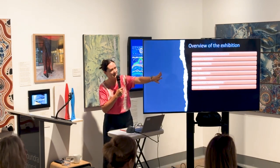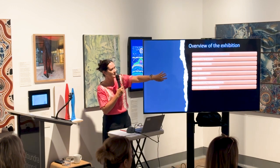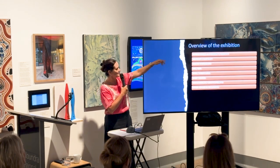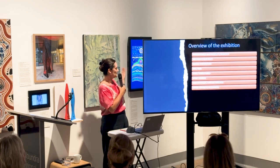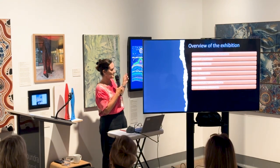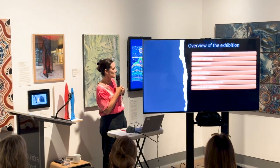It starts with the beautiful Judith Angela Crispin work, a previous GAP winner, all along the wall here, all women artists, and then we have both women and men artists combined in this 9-panel work, Together We Stand, and then behind me is examples of men's work in the collection. First Nations are either Cubby Cubby, Yinabara, or out of the region. So there's a bit of a mix in here.